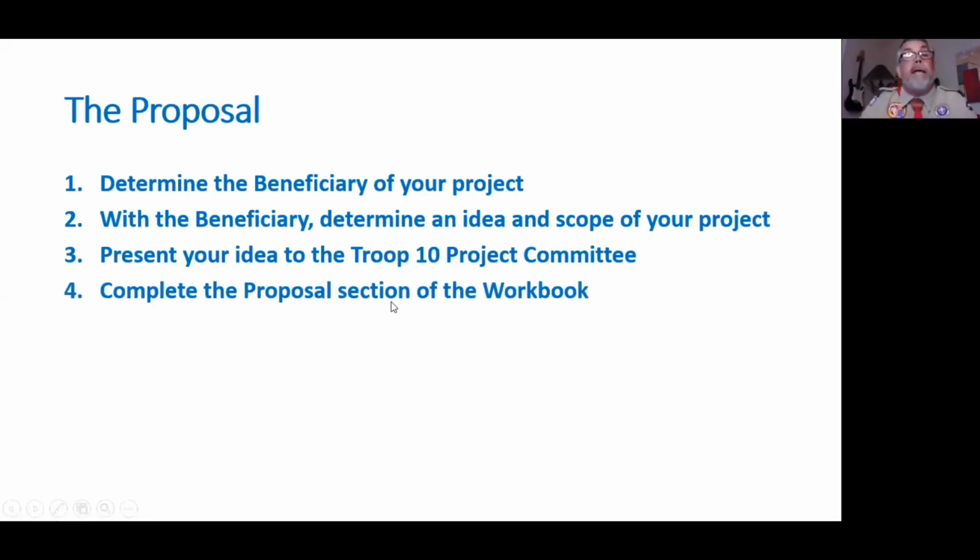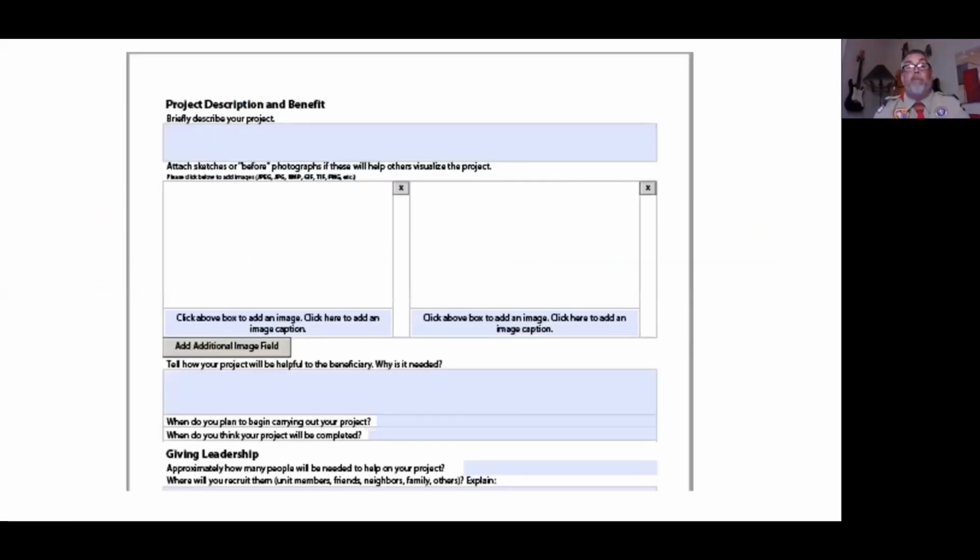Once troop committee has heard your project idea and you've talked to your beneficiary about it, and troop committee's given you some advice, then you're going to start completing the proposal section of your workbook. That's the first section of the workbook. Now, the proposal section starts out, briefly describe your project. And it's got this blue box in here. You're just going to start typing. I'm going to build a gaga ball pit at Epworth Children's Home, right? Or I'm going to build wood duck boxes for CCA, whatever it happens to be.